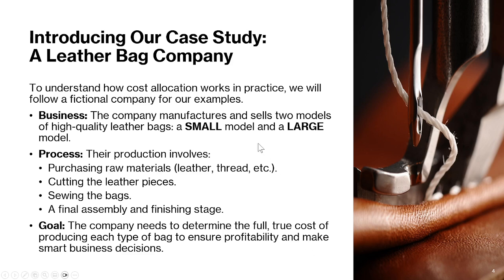So to make this real, we use a case study throughout. A company makes two types of leather bags, a small model and a larger model. Their process involves purchasing the material, cutting, sewing, and finally assembly. Their goal is very simple. They need to know the full cost of each bag to price them correctly and ensure they are profitable.